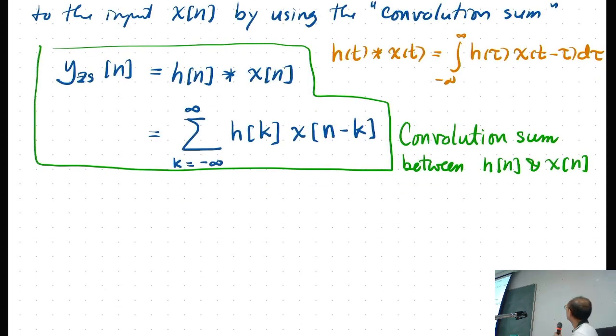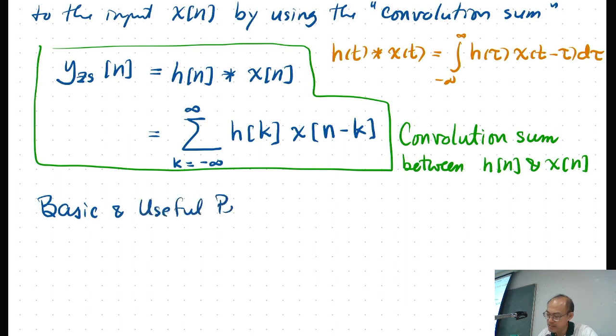Okay, and I'm going to ask you for 3 more minutes to talk about basic properties of convolution sums, and very useful properties actually. Basic and useful properties. These properties are exactly the same as the properties of convolution integrals, but so I'm just going to repeat it here without any proof, of convolution sums.